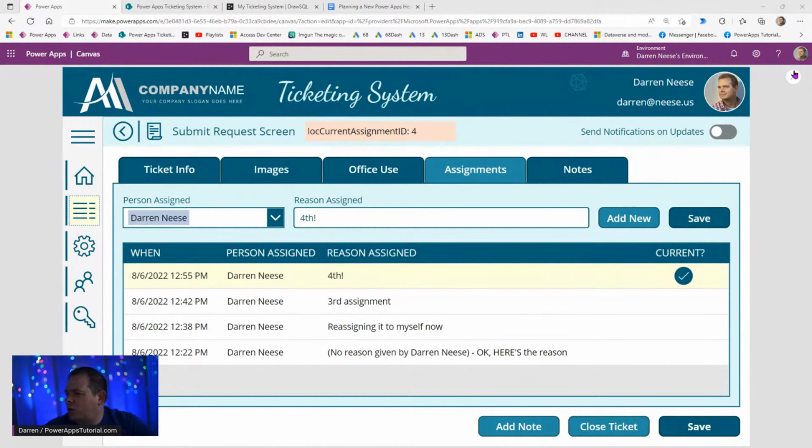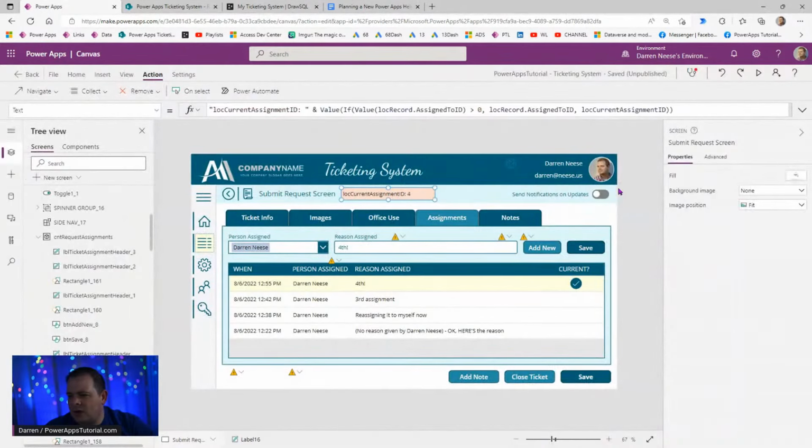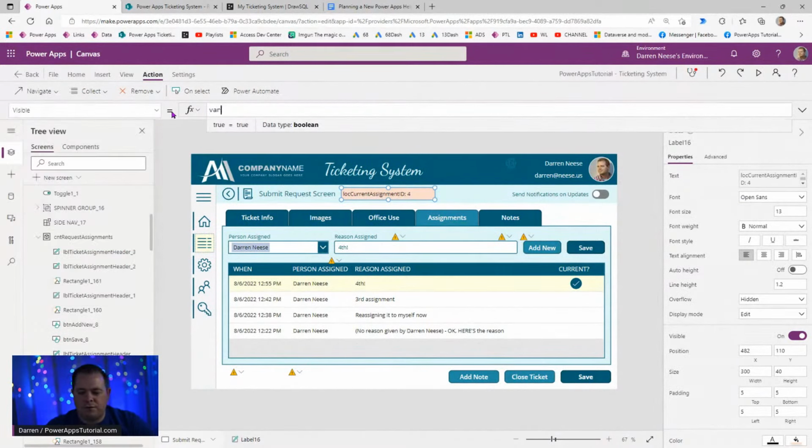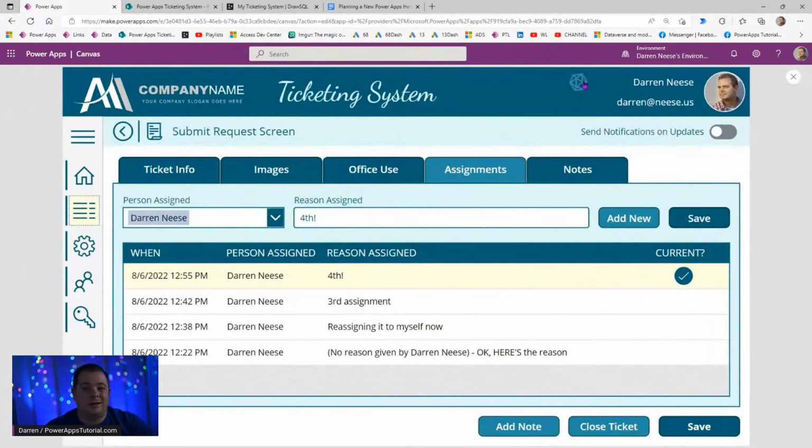All right. So this little current assignment thing, I don't know that I want to see that all the time. So I'm going to change the visible to var show debugging, so only when we're in the debug mode do I want to see that. Of course, we've got a lot of debug stuff that shows up when we select that. I'm feeling really good about this, guys. Is there anything else that we need to do to this? Because I think we've got a good point now. Eventually, we need to send off emails and such, but I think this is a good point to leave off.